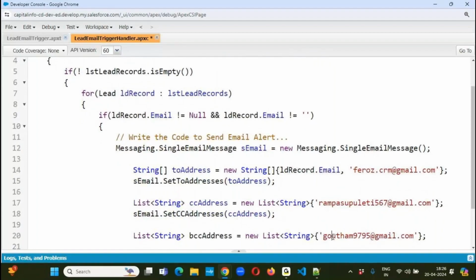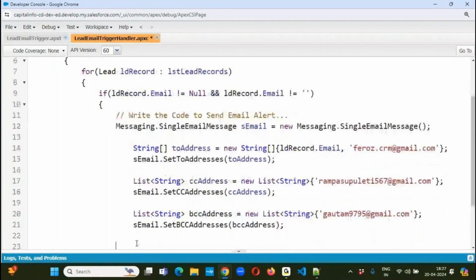GAU TAM. Correct now? Now, email dot setBCCAddresses. I'm adding this email address. So now we have added the to address, CC address, and BCC address.